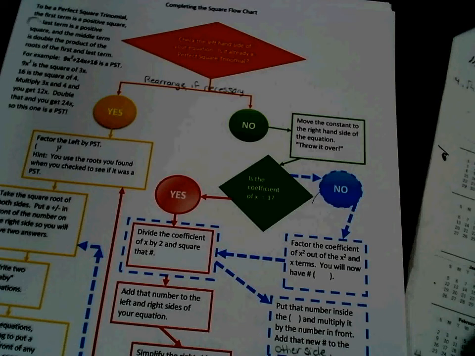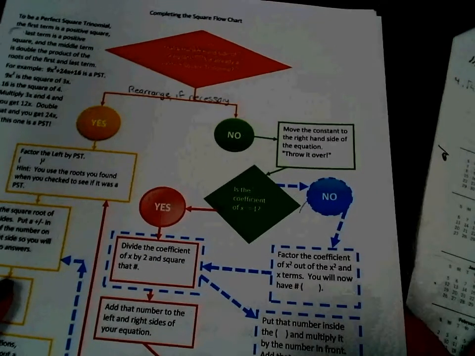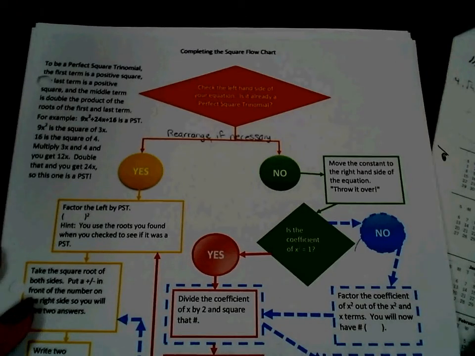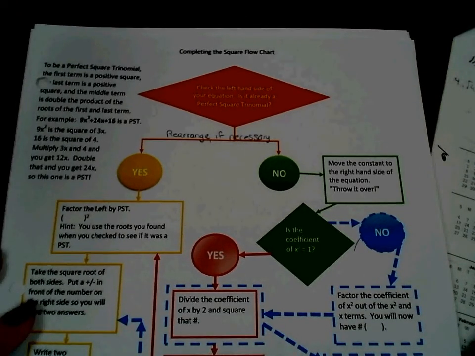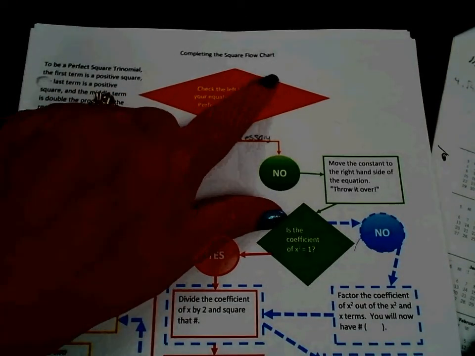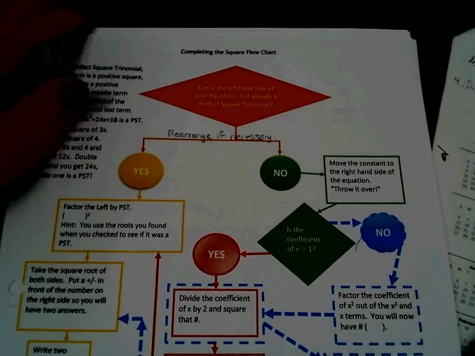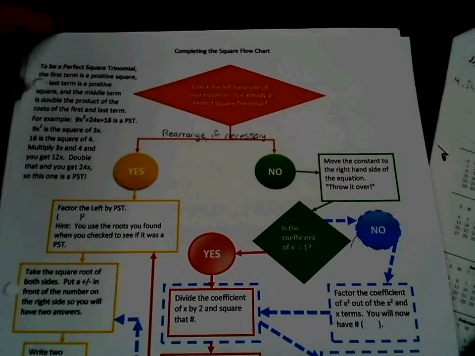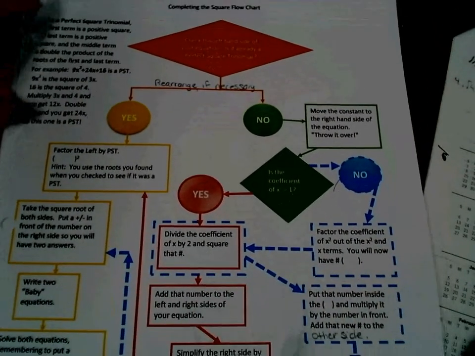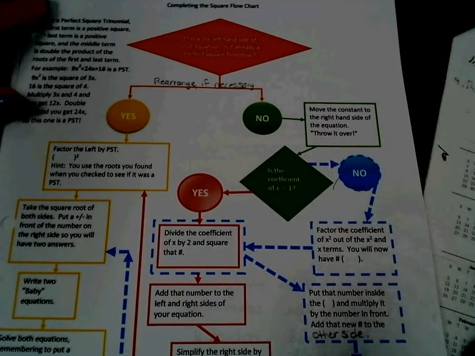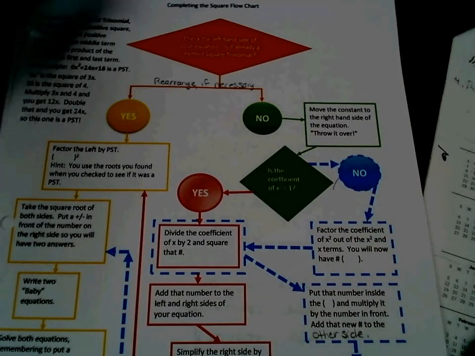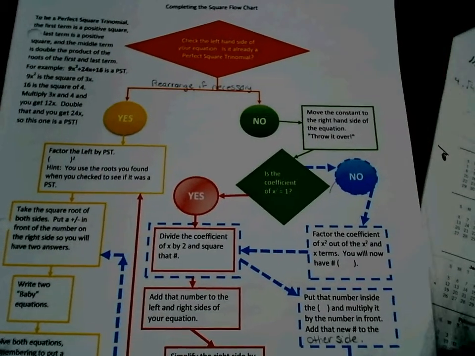Okay, so attached to today's lesson, there was a PDF of this completing the square flowchart. If you have the capacity to print it out in color, it would be super helpful to you because I have it color coded to show you which way to go. I have it color coded to show you the steps.